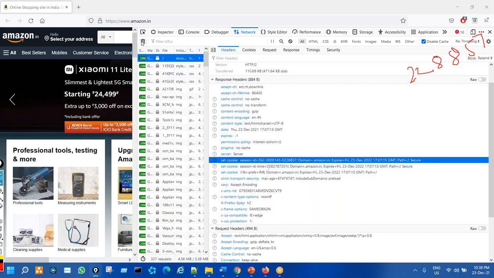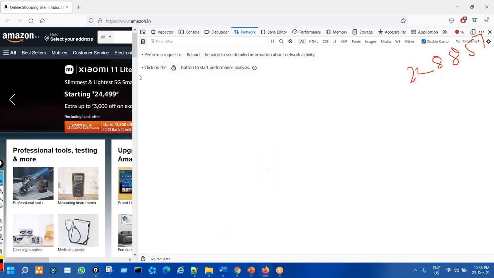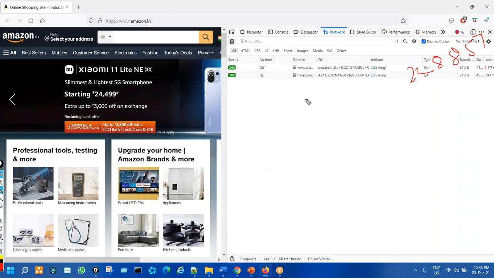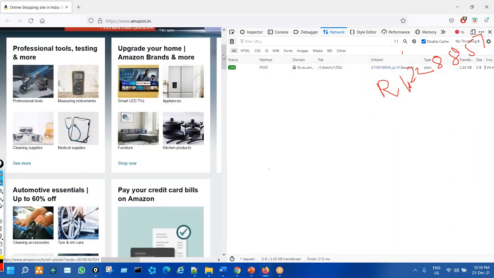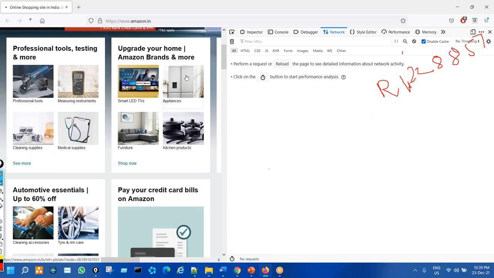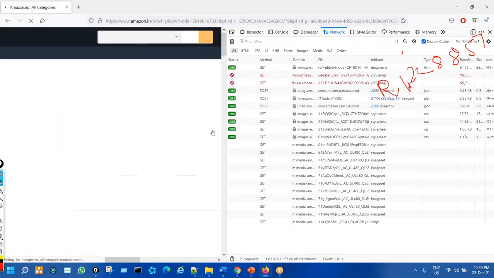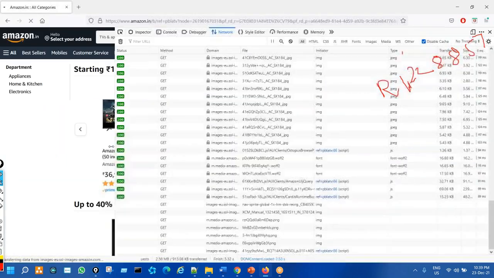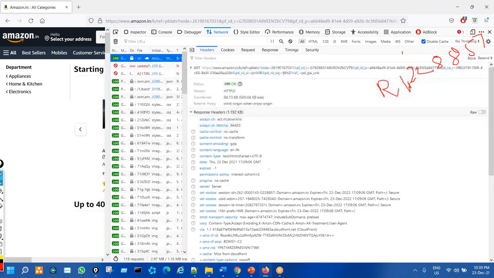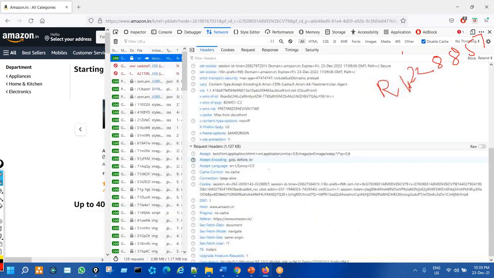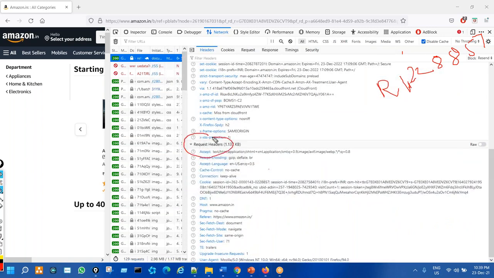Now what I'll do? It was present in the response header, at the top of the response header. Now I'll do something. I'll click on this fridge, this appliance. I clicked on this appliance. So again, one more request is generated. Let me go to that request here, and now you go to the request header. So see that value here.